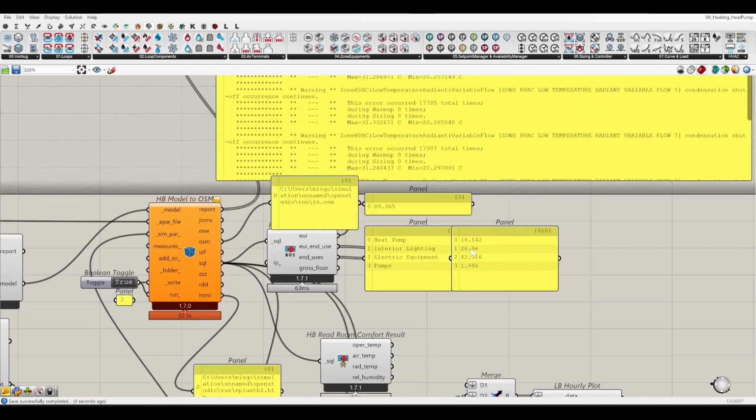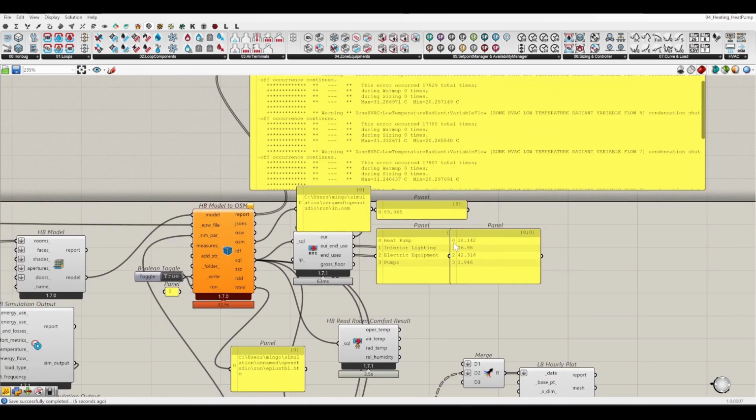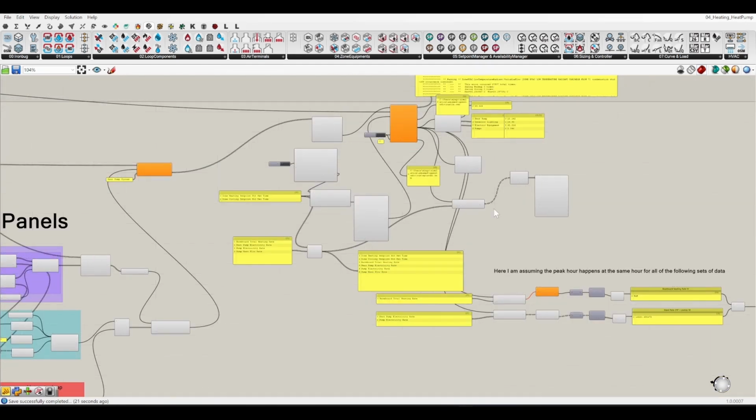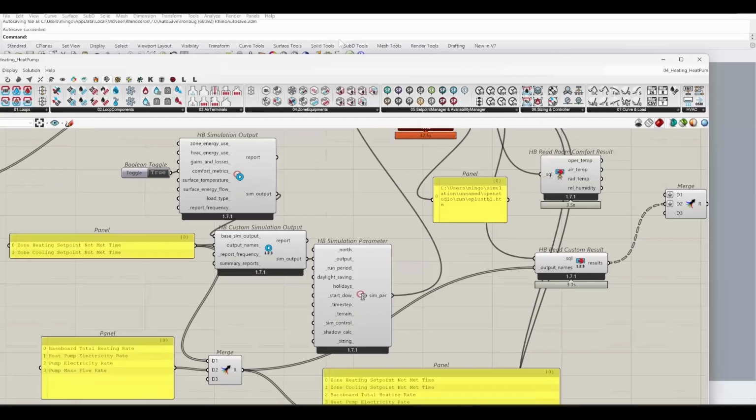We can see one of the biggest changes is the heat pump, the total energy used inside the heat pump. It was around 2 or 3, now it's 18. The total becomes 89. And I guess we can also check the ambient hour first.